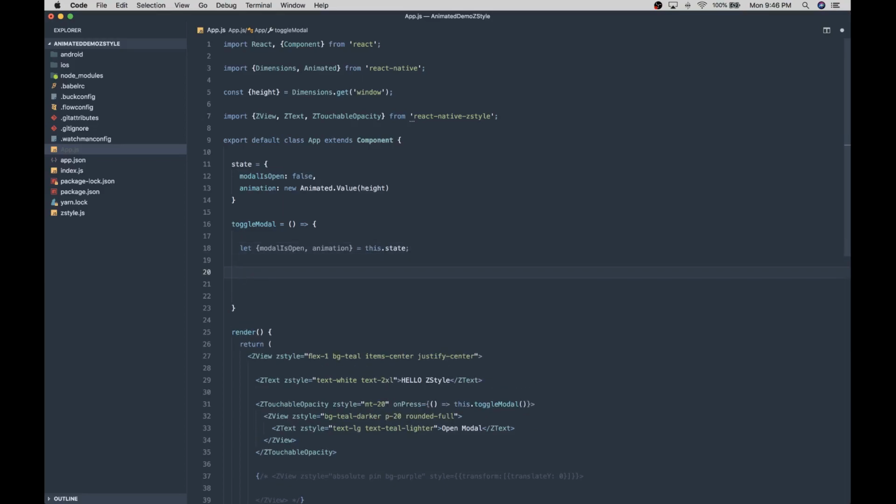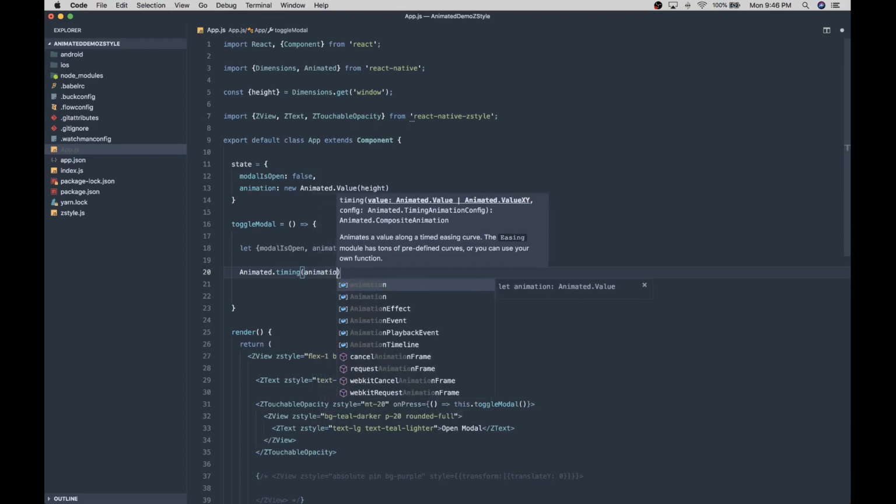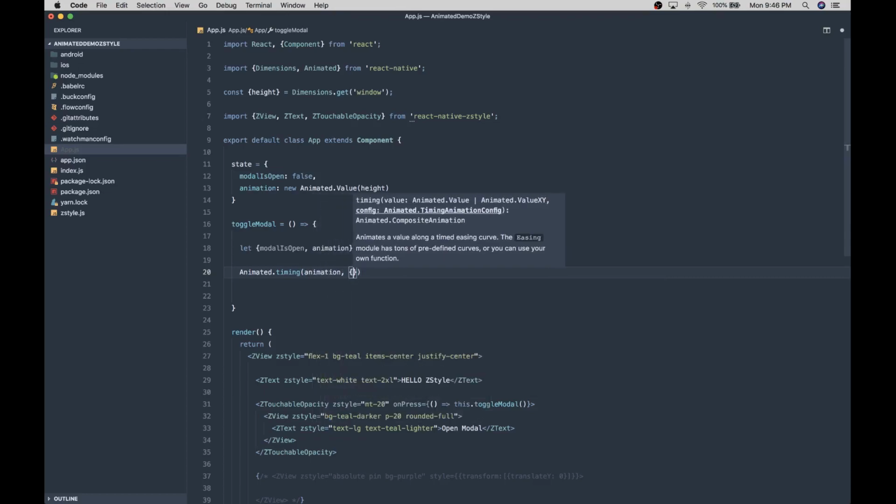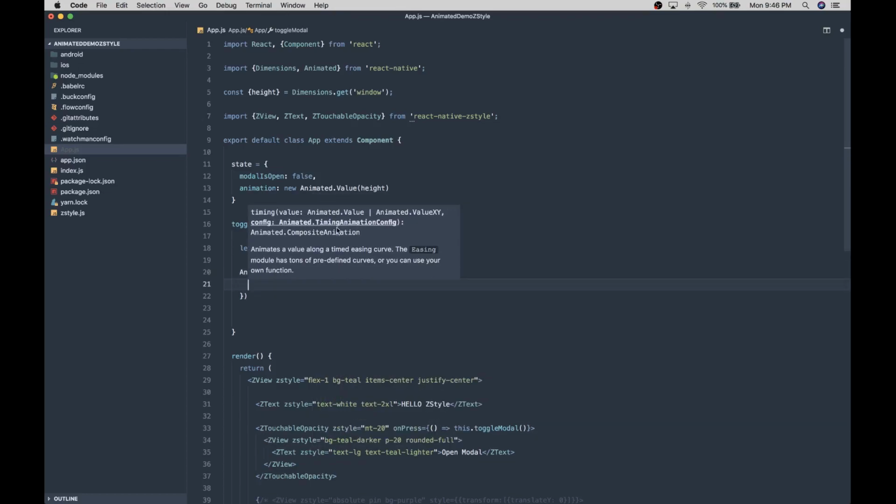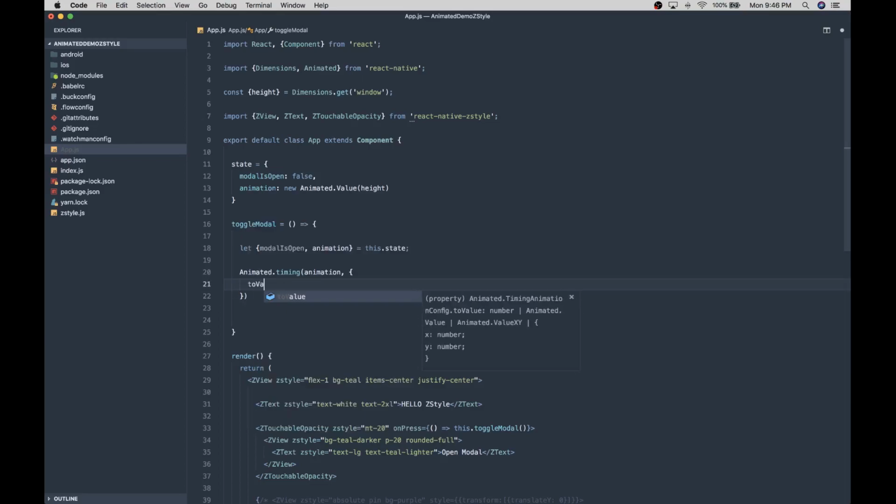Then we will trigger an Animated.timing, simple example, on the animation, which takes the first parameter with the animation, the second an object with the toValue property. So toValue, this is where it's important to know if the modal is open or not, so if we need to go up or down.